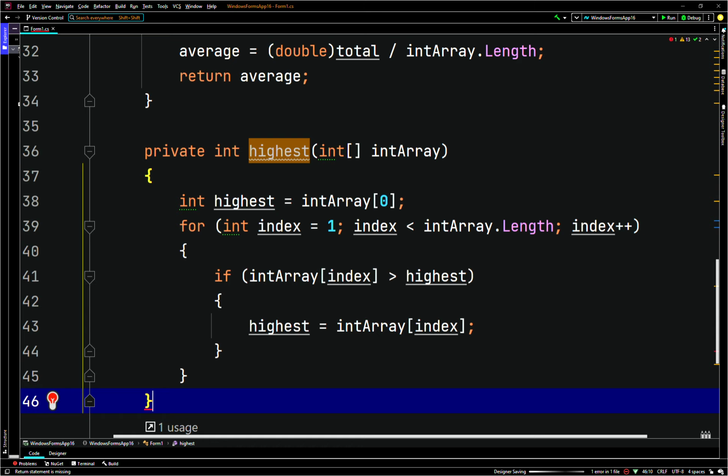Then at the end, this is an int method, so we'll have to return an int value, so highest.